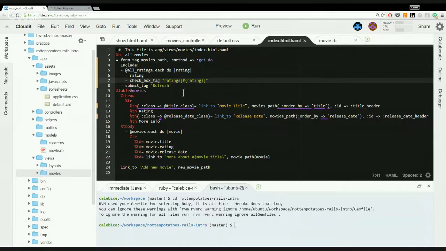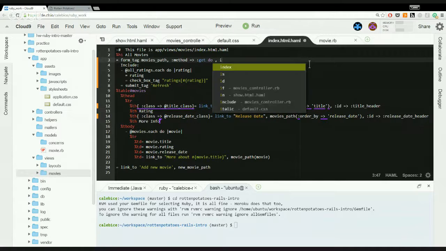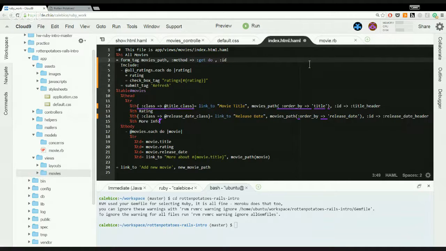So the form tag, and what does it want to be called? Not before the do. Right after the get, I think. You have a comma, and then put the hash. What does it want to be called? Let me see if I have it in my notes.